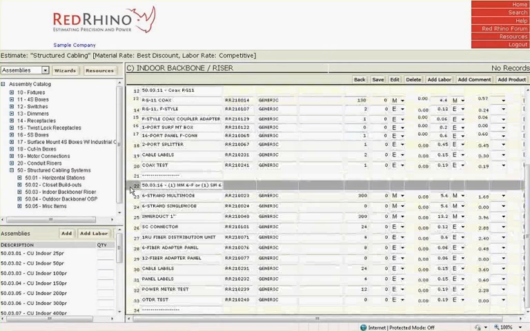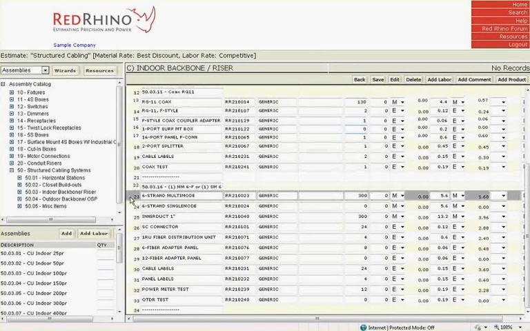Next is your fiber. With the fiber, you have to have slack loops, which would require some added length. I'm going to say that I need 150 feet of multi-mode and 150 feet of single-mode fiber. There I'll set up the multi-mode and the single mode both for 150 feet.